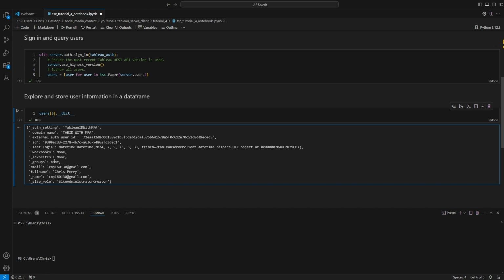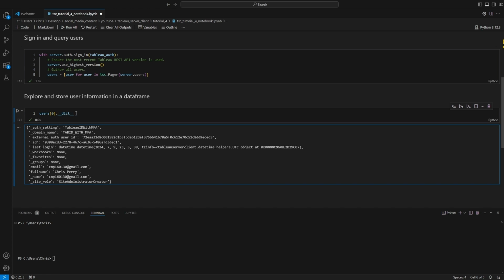I'll walk through that in a moment. I don't think on my Tableau Cloud server it's going to provide any useful information, but we'll query it anyways. If you're using a Tableau on-premise server, I know for a fact that the domain could be very useful. If you have users spread across the globe, with one domain per region, say Brazil, North America, UK, or EMEA, that could be useful because you're going to be able to say, okay, I have these users and they're located within this region based on the domain. All right, let's move forward.